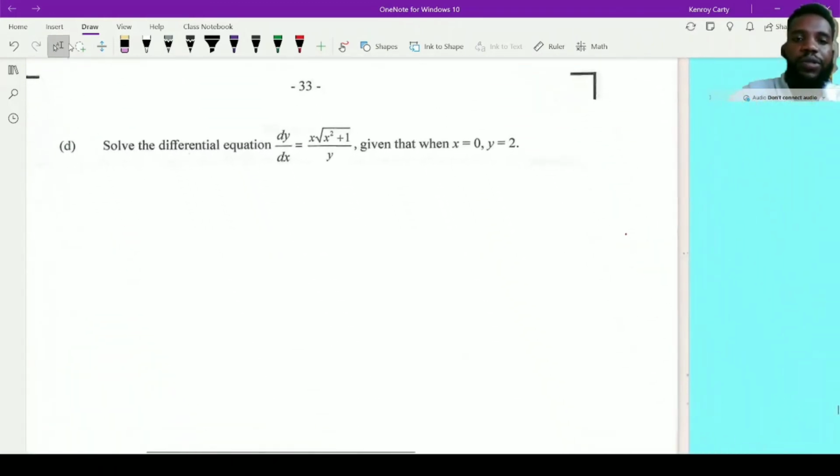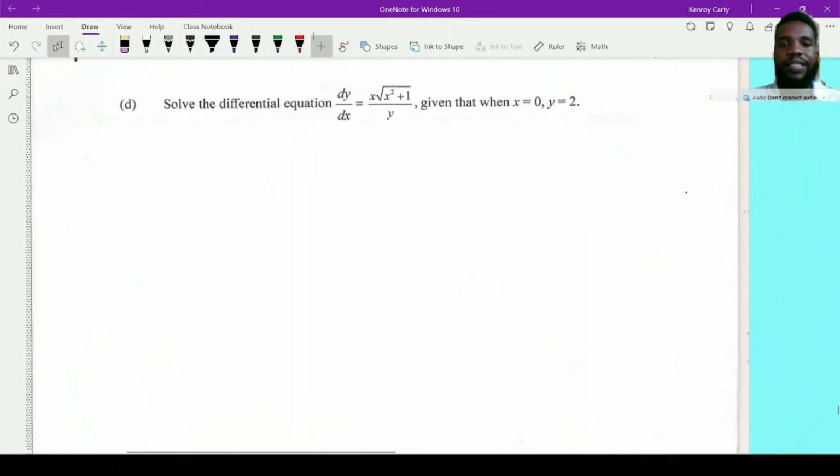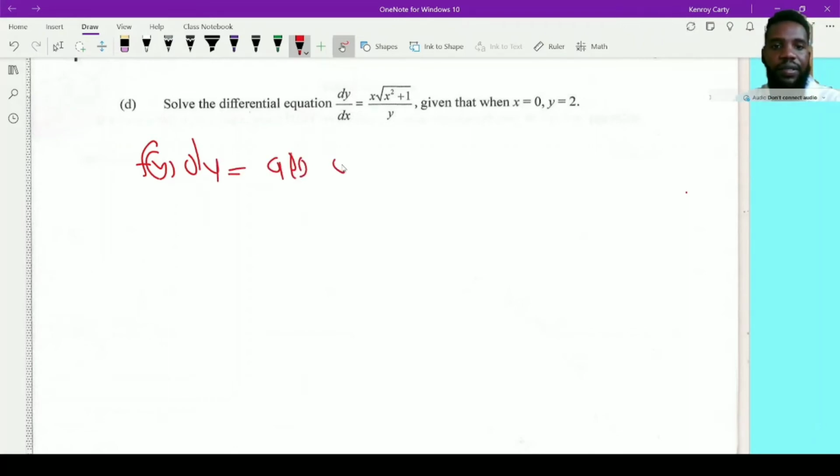Alright, we're almost there. Now part B says solve the differential equation. Alright, clearly this is what we call a separable differential equation, which means you can put it in the form, let me just give you the form, f of y dy is equal to g of x dx. So once you can get it in that form, it's separable. And at this level, you're not tested so heavily on differential equations, so that's typically the kind that you get.